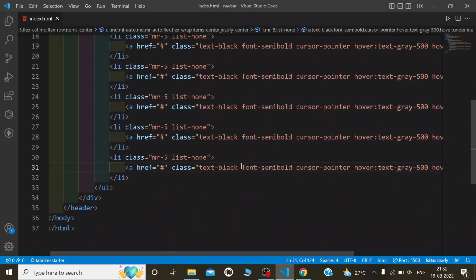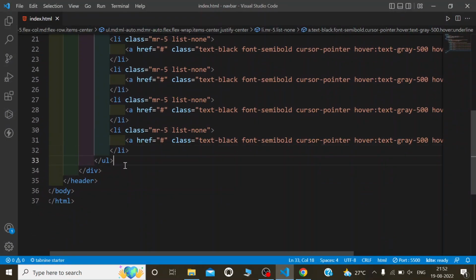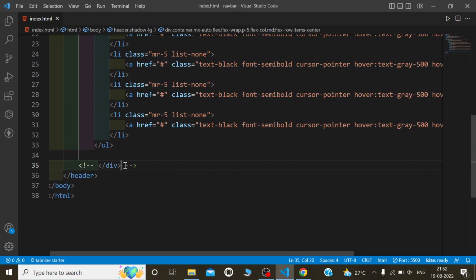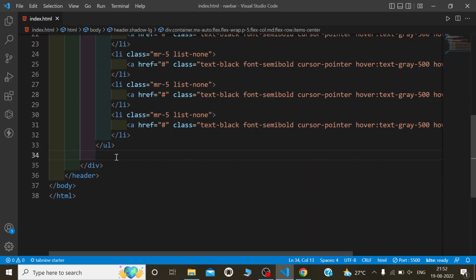So now we will use the buttons here. So I will comment here. Sorry. So I will comment here. Sign in and sign up buttons.